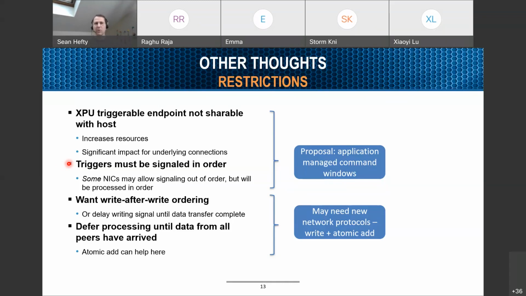It doesn't mean it necessarily will be processed in that order. Again, because we may have these valid flags in the commands, and we have to wait for the first one at the front of the queue to actually have the valid flag set, or the NIC's not going to even start processing.